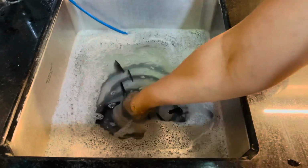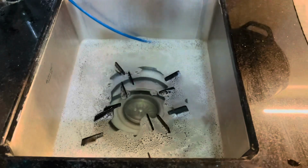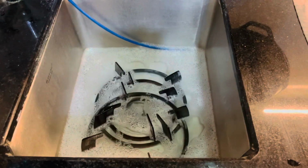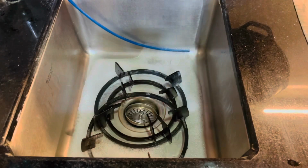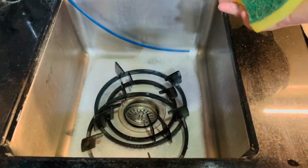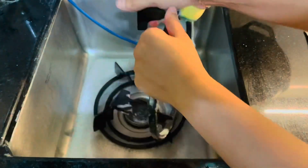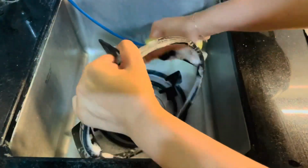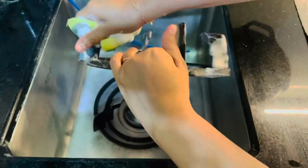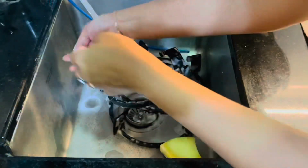Once the time is up, you just have to remove the water and clean it with fresh water. If required, you can use the same sort of sponge which you use for cleaning your utensils to scrub it very gently, and then wash it with normal water. Once you have completely washed it with normal water, let it dry completely.